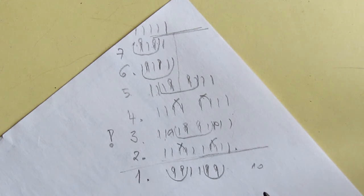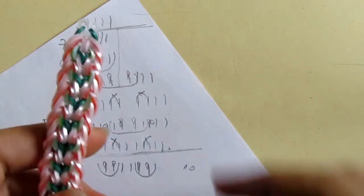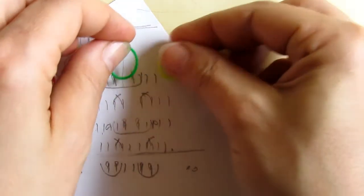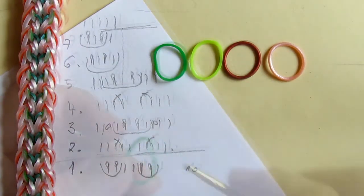Okay, this is quite complicated in the symbols, but now I'm going to show you how it looks in real. So I will move this diagram to the side. I will put the bracelet here so that you can have a look at it for reference. And let's get started. So for this bracelet we need 2 shades of green. I'm going to use these 2, and we need 2 shades of some other color. I will be using pink and burgundy.